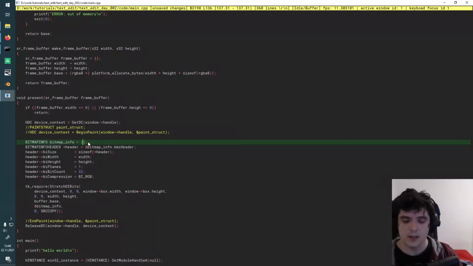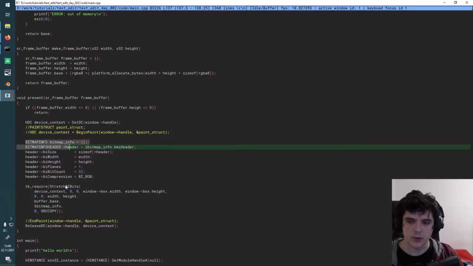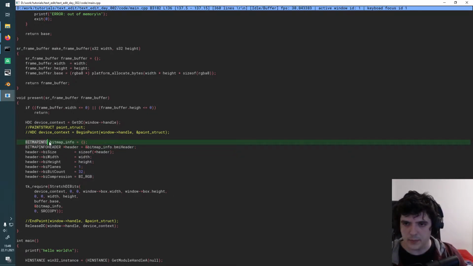So now we want to format a bitmap info so that it will point to our frame buffer data, and Windows then can use this bitmap info to operate on it and copy it basically in the background. So we can look at the bitmap info data.